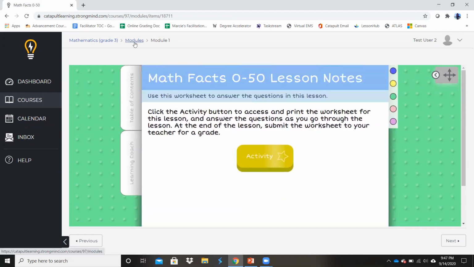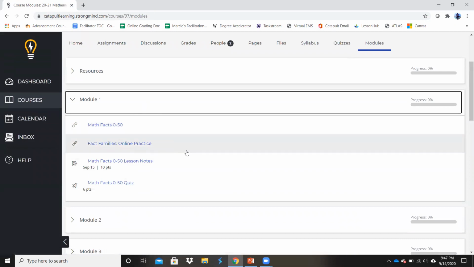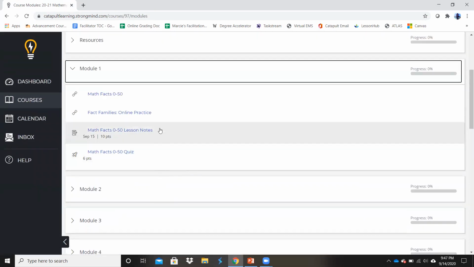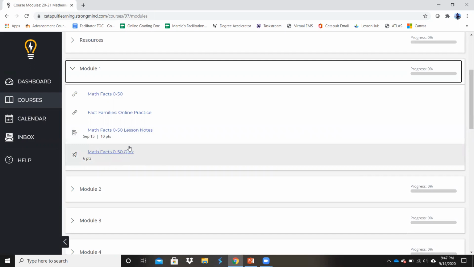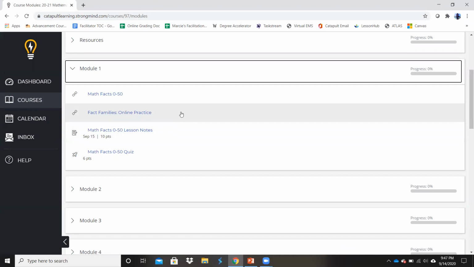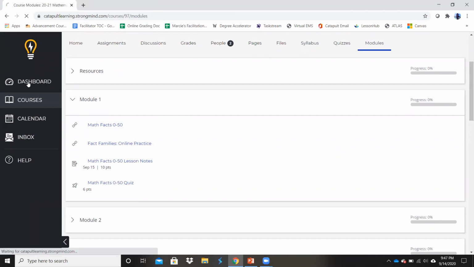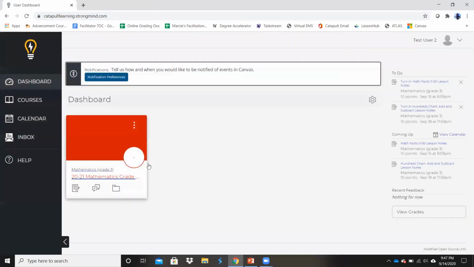So that is where you'll find all of the content for your child's coursework. Each module is broken down with various numbers of activities. There are quizzes, there are opportunities to take notes, to practice, to review content. There are videos embedded in presentations. So each module contains various forms of instructional practices for ongoing learning. Over here on the left, again, the dashboard is where your child will find all of their courses.